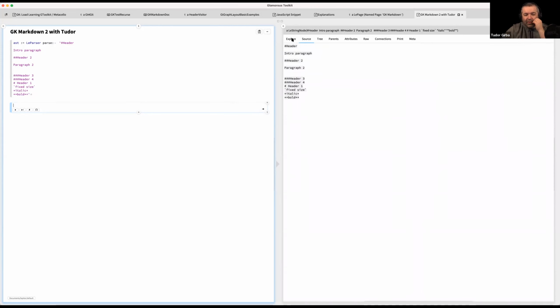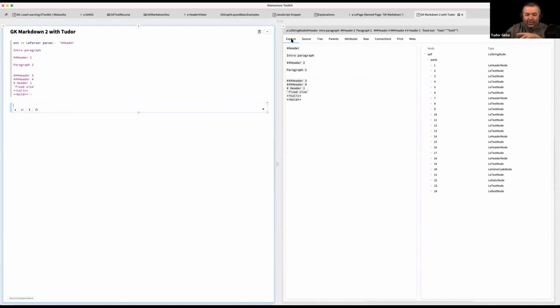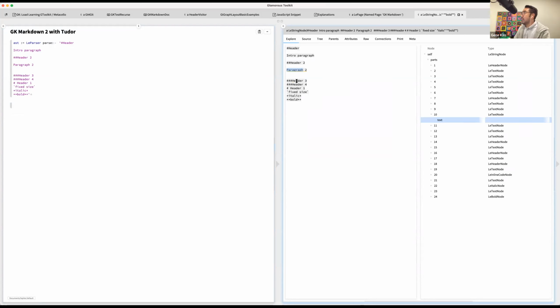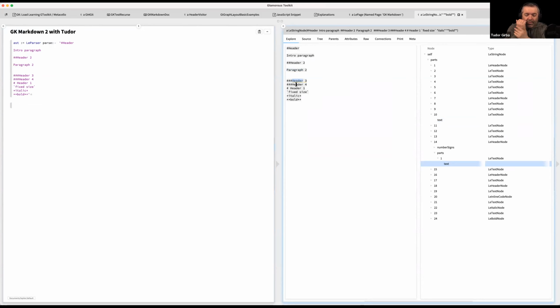In the Explorer view, you have two parts. You have the source code and you have the tree. So you can click on the source code. Yeah, click probably twice. Then it gets you to the place in the code afterwards. So we need to traverse the tree on the right.